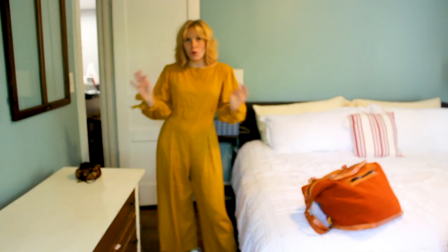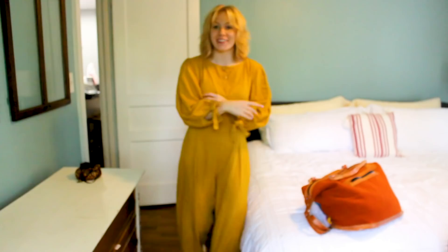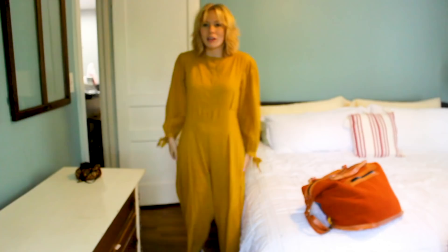This is the world's most perfect jumpsuit. I thrifted this a while ago and it is just to die for — the detail on it, everything. I wear this probably once a week just on a regular basis, and there's just so much layering and color that you can add to make it really interesting, though it's already such an interesting piece on its own. Grab those pieces you wear once a week because you're still going to want to wear those pieces.